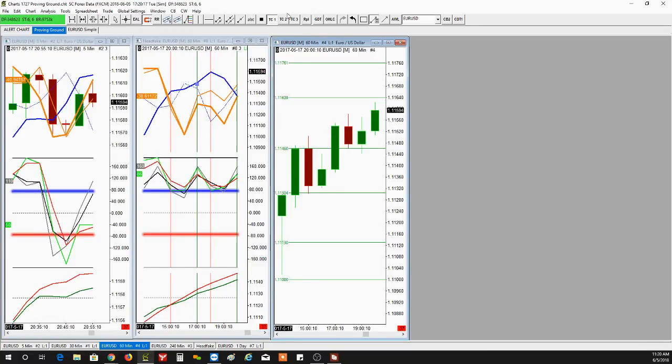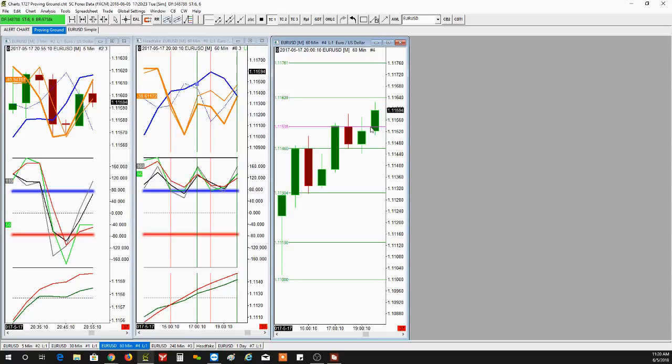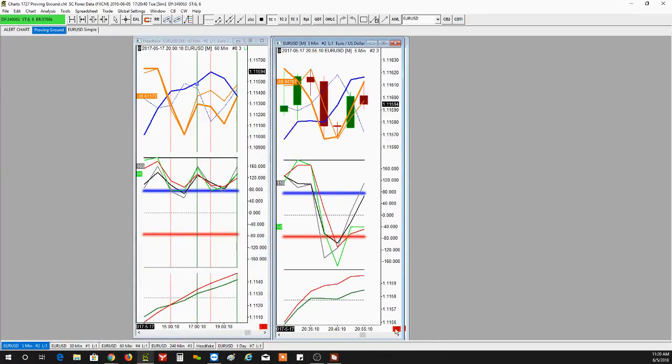So we'll look at taking it back to this level, and I just kind of randomly picked this level. So I'm going to make that pink. There's my pending trade. Or we can position with the 5-minute, wait for the 5 minutes to get oversold, and then buy. And then buy for half the distance if there's at least 3 pips from where the 5-minute oversells. So let's try that.